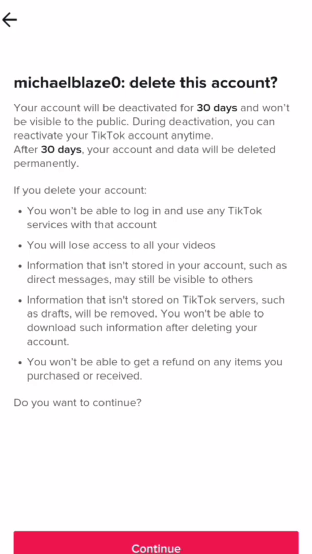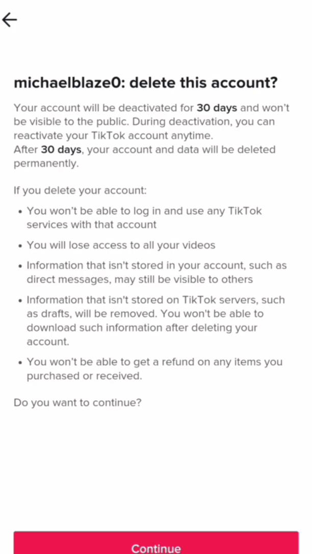Information that isn't stored in your account, such as draft messages, may still be visible to others. Information that isn't stored on TikTok server, such as drafts, will be removed. You won't be able to download such information after deleting your account. You won't be able to get a refund on any items you purchased or received.